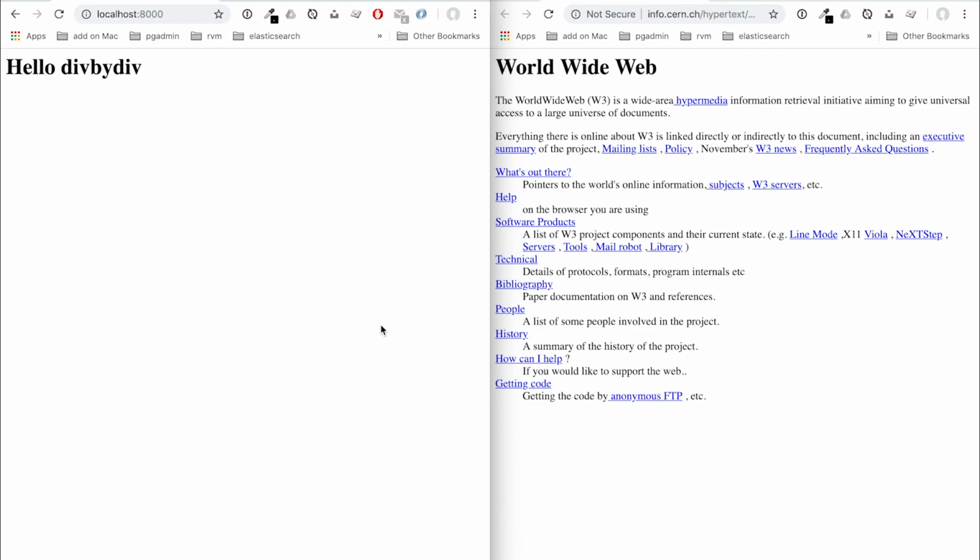Congratulations! Now, as a last thing, as promised, we are gonna compare the first web page that you have created right now with the first website that has ever been published on the web. Here is the comparison: on your left we have the page that we just built, and on your right you have the first website that was published. As you see, they are really similar, aren't they?